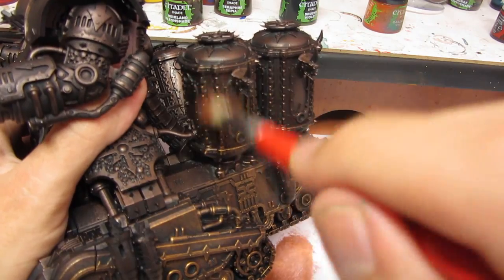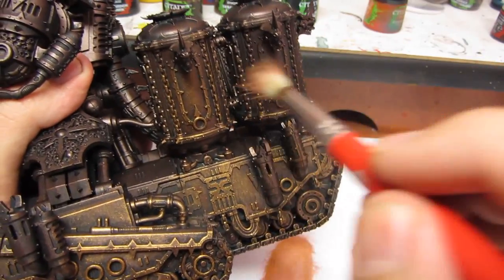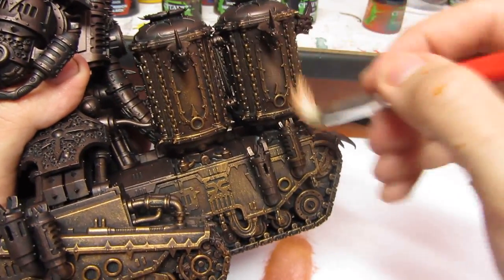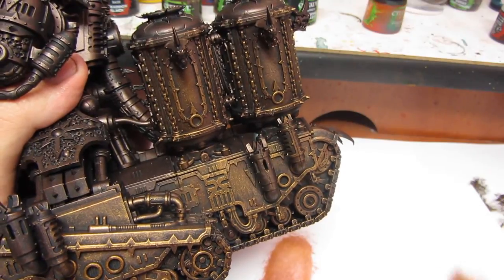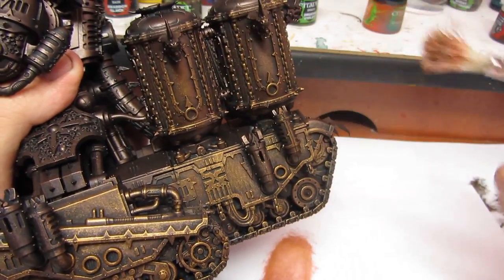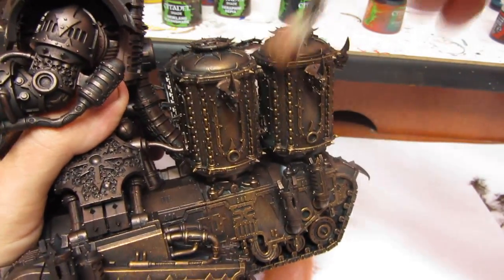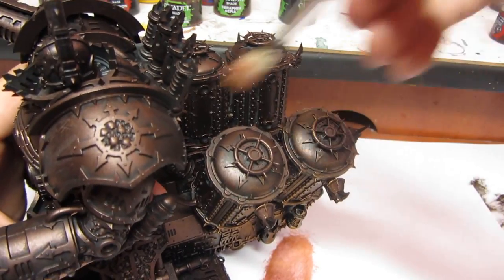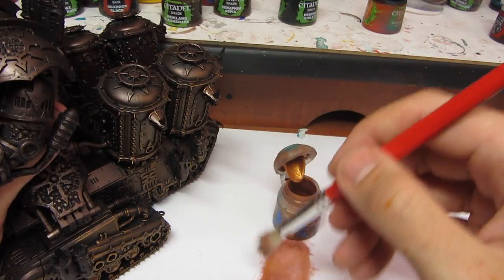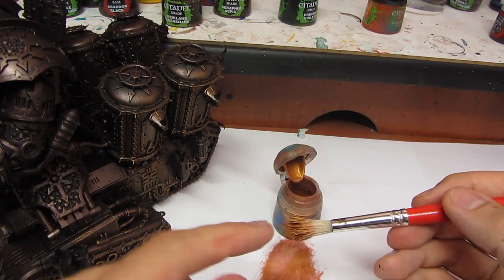It's really hard to paint such a big miniature on the camera because it covers like 80% of the screen. I can't really take my camera any further because I'm just right behind it, so it would block my vision and also I wouldn't reach it. So we will just have to deal with it. And that's pretty much it. When you run out of paint, just dip it again in the paint. Make sure you spread the paint all over the brush.